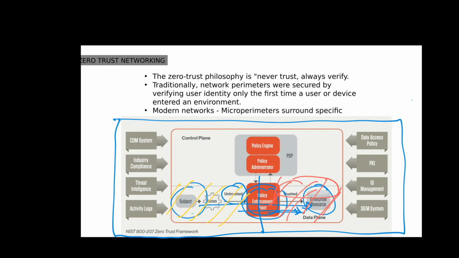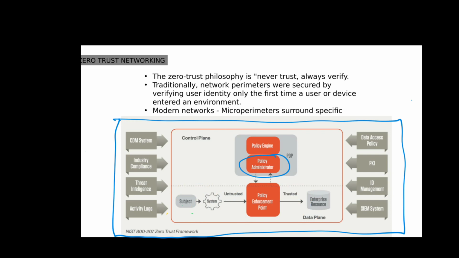So the policy enforcement point engages or queries the policy administrator on a decision to make. The policy administrator communicates with the policy engine, which decides on whether a subject has got the right to access an enterprise resource. So the policy enforcement point can terminate a connection that is ongoing based on the outcome that comes from the policy administrator. It can also perform monitoring, enabling, as I indicated earlier, terminating sessions.